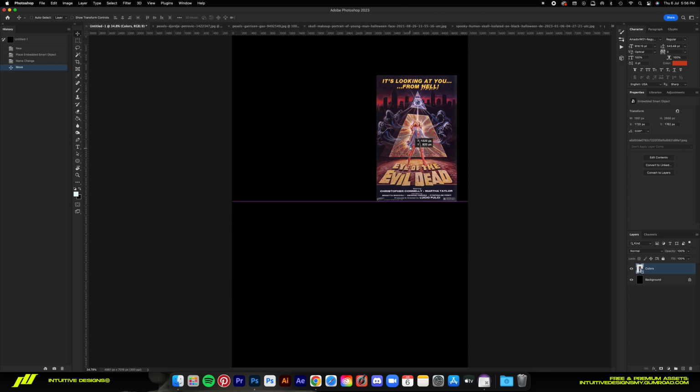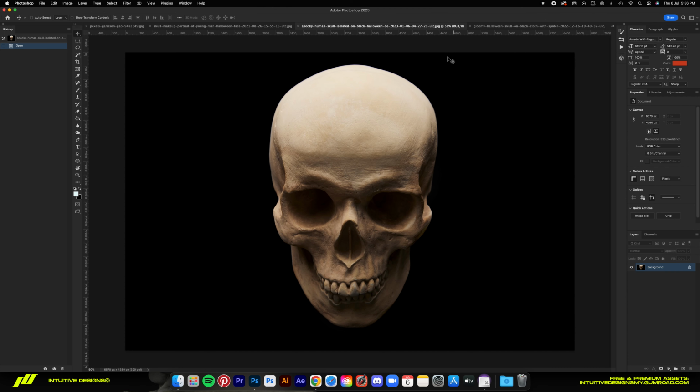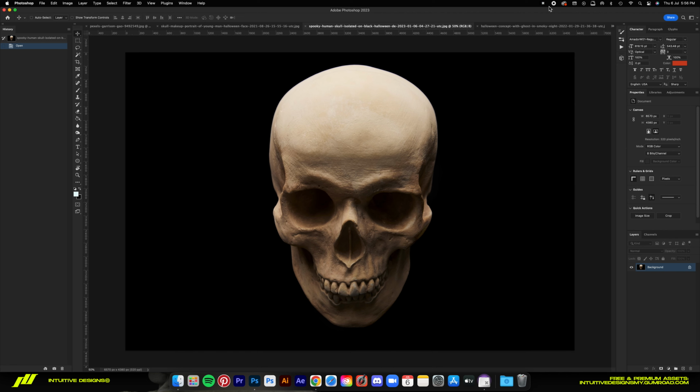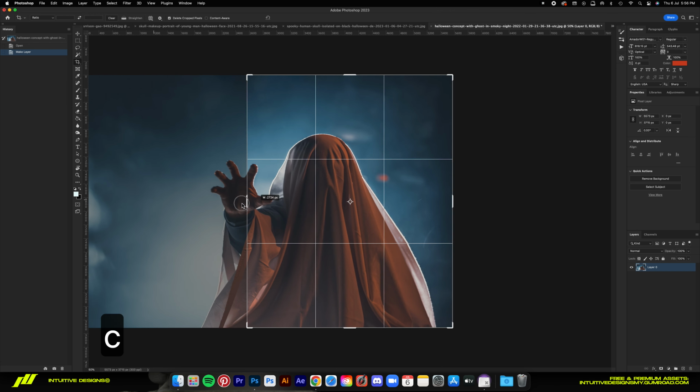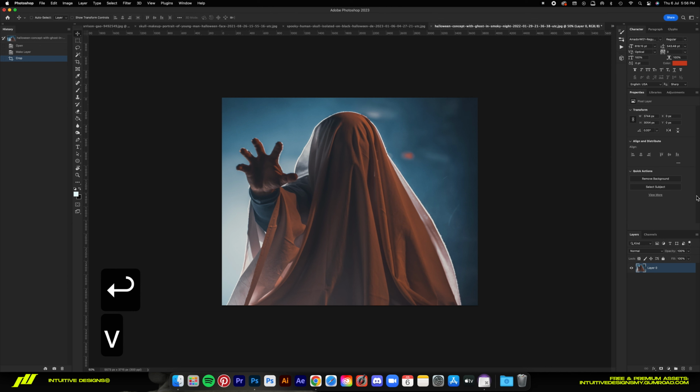Conceptually though, I've decided to go with the Shrouded Reaper, with its hands reaching out, kind of overbearing or overlooking a cityscape. So that's the gist of it, but I know it's hard to imagine it in your head, but you'll see it coming to life as I go. Again, I've sourced all the assets needed from Envato Elements, so let's start the cropping part right now.